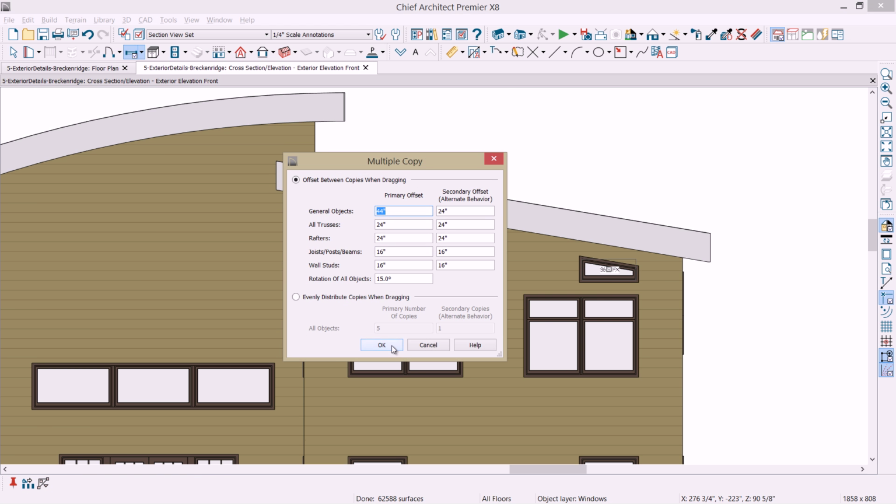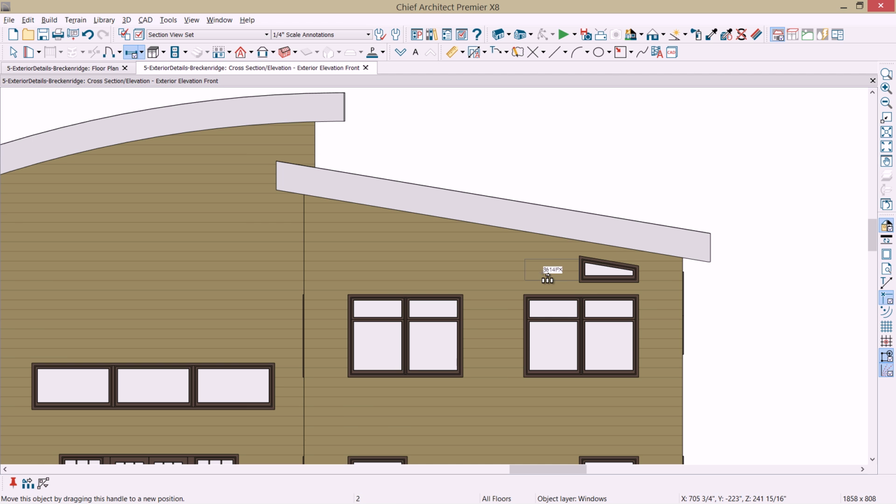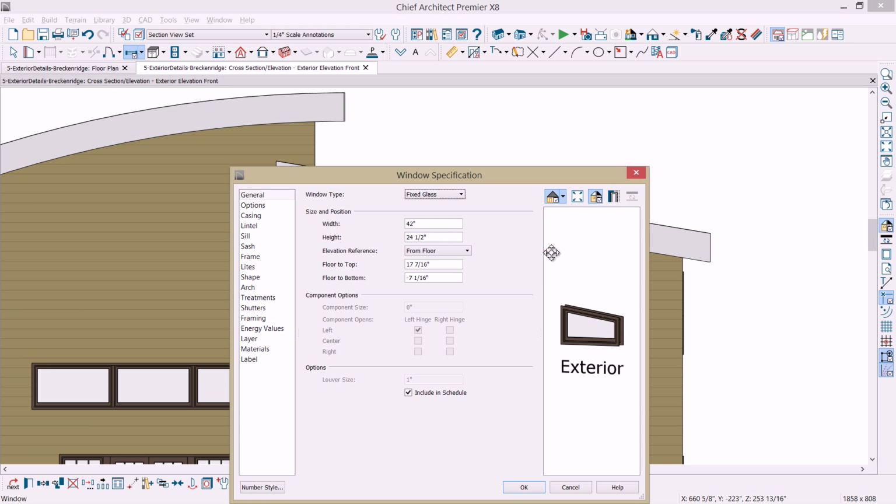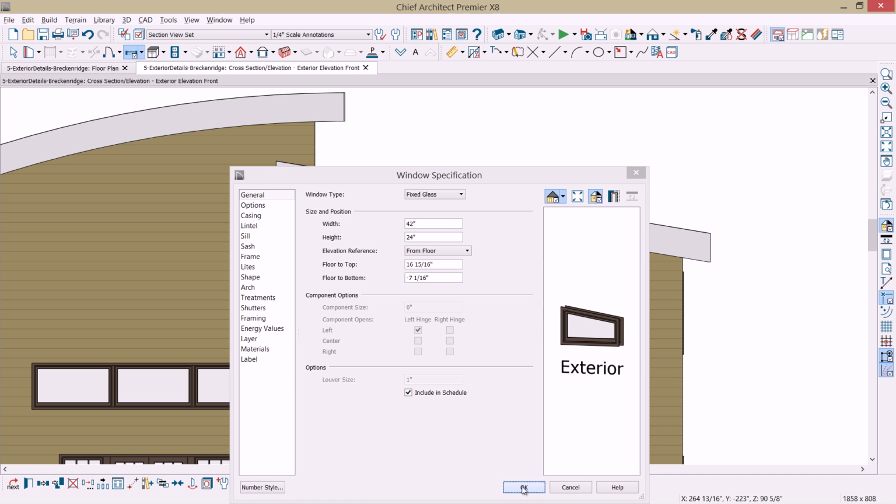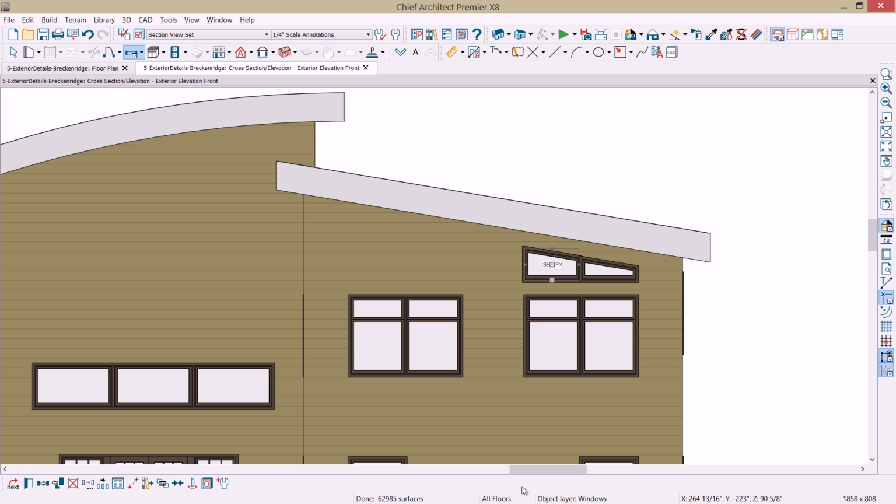and I'm going to set that to be 44 inches. Pull over a copy of that window, and from here you can just simply drag that up to the various height that you need. And to be a little more precise, I'm going to go ahead and open that up. I'll adjust that down here just a little bit, and then it looks like it reset my floor to bottom. Select OK, and then that window should be pretty well positioned. Create one more copy of that. We'll repeat the same process off to the other side.